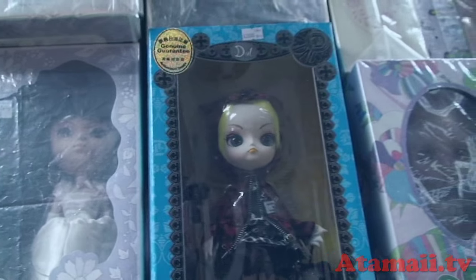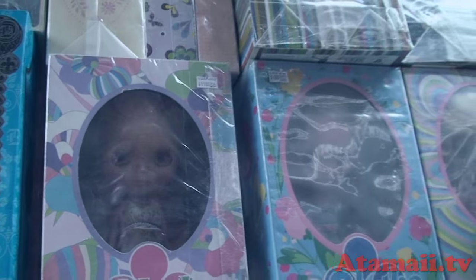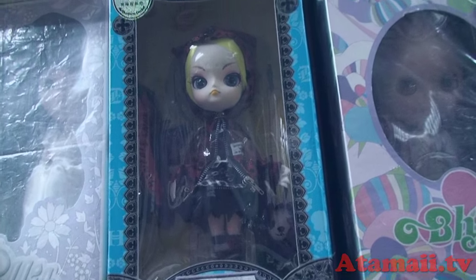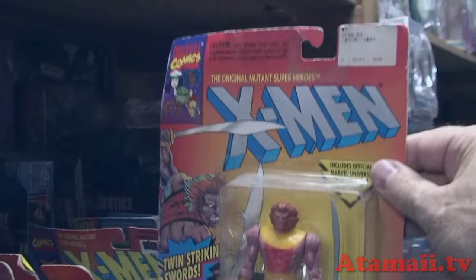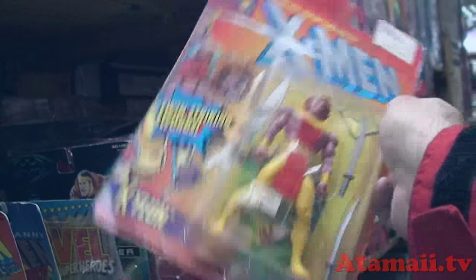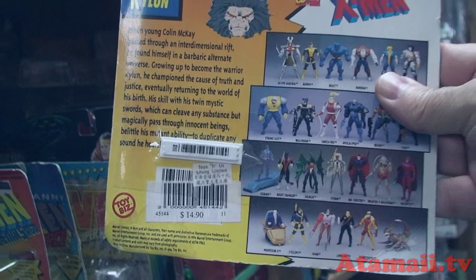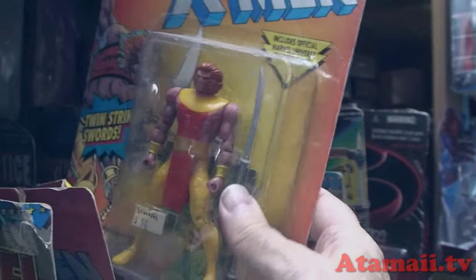And sure enough they've got Blythe dolls. Takara Blythe. And then there's a June Planning doll — that's another high-end doll collector company. Here's an X-Men toy from the 80s. It says Kailun, and if you know Marvel Universe, Marvel Comics, this was made by Toy Biz. They made a bunch of stuff for Marvel and Marvel movies. Unfortunately they're no longer in business, but there's a shelf full of these toys here.